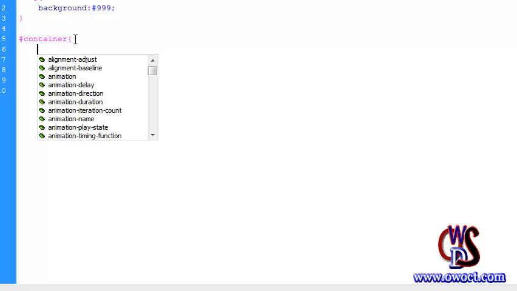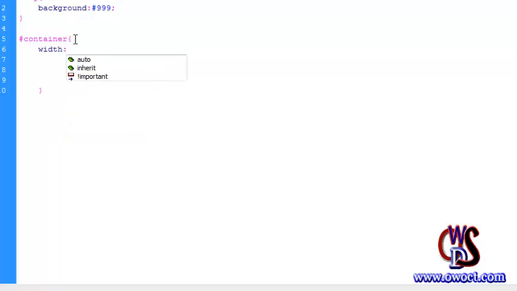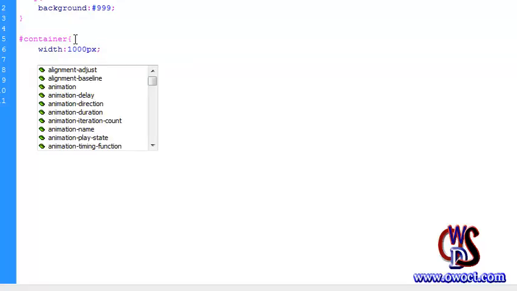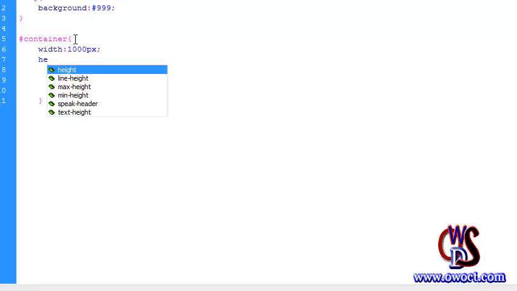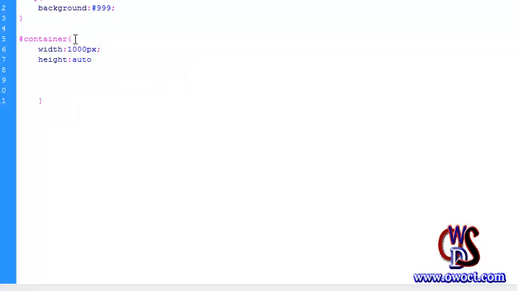Now what we need to do is give it a width first. Let's give it a width of about 80 pixels, not 80 pixels, 80% rather. I'll show you the reason I'll be using that later. Let's just use the fixed width first. Let's give it a width of 1000 pixels, then height, we'll give it an auto.